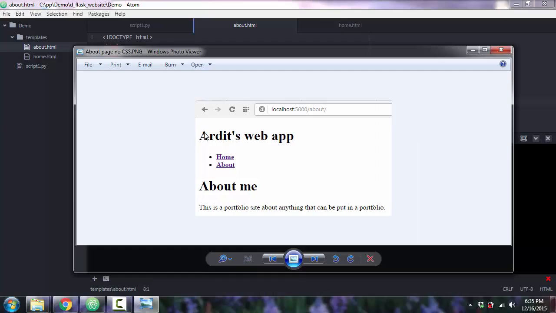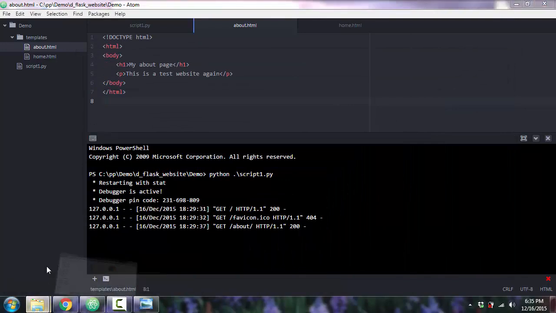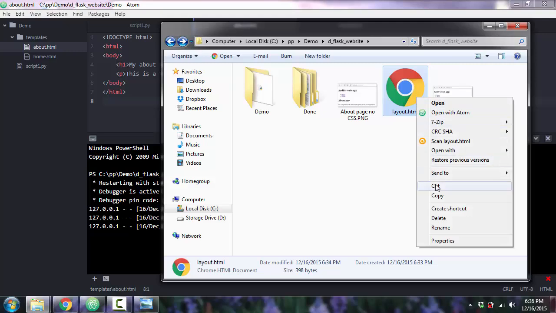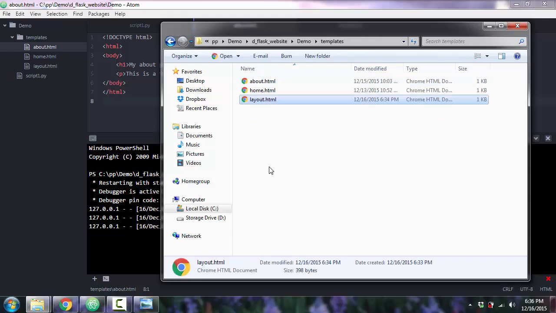So we need to have the HTML code for this header here and the navigation menu. And I already have that code, so I'll not go and type down all the HTML code here, alright. But I'll explain to you what the HTML does.